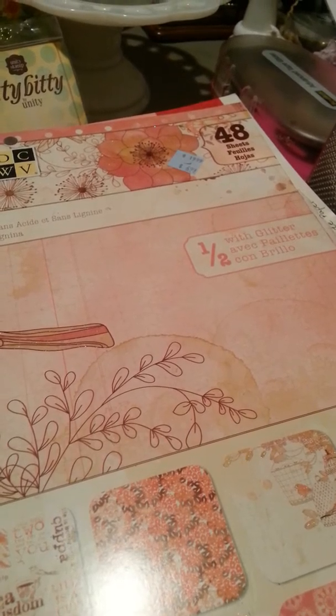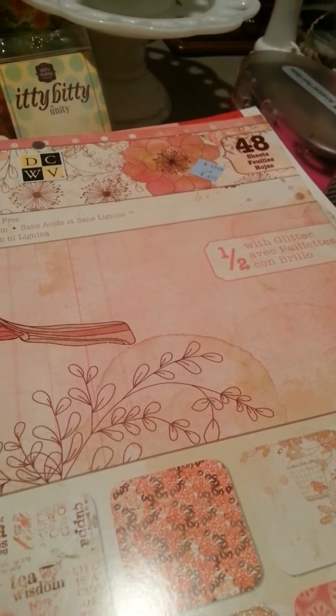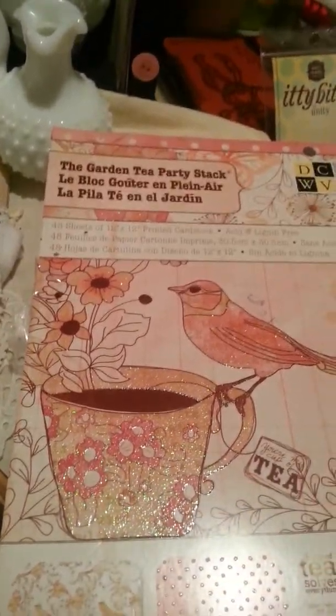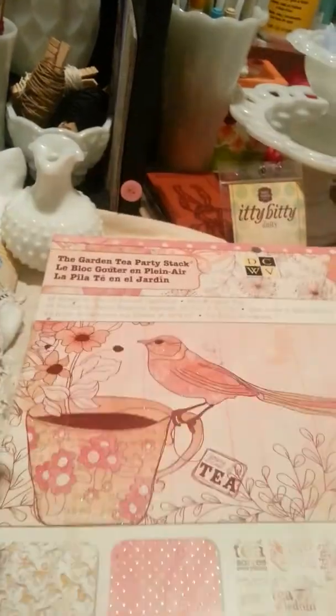Maybe I used the Joann's coupon, because you can use those on clearance sometimes. So it was like an extra 20% off, including clearance or something. So yeah, I finally got this pad and I'm so happy about it. It's called the Garden Tea Party Stack, and I found it at Michael's. I know it's Die Cuts With A View, but the only place I've seen it is Michael's.